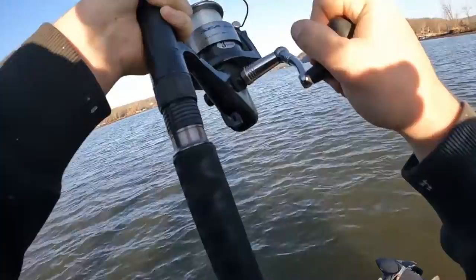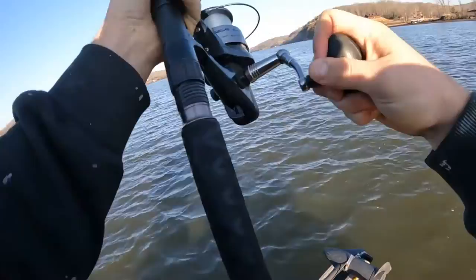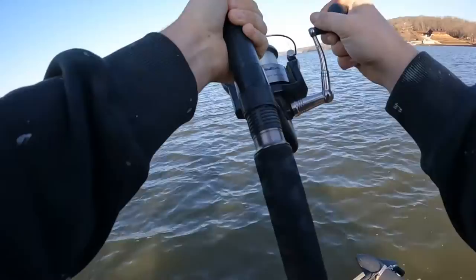Oh yeah, that's a decent fish. Yes, it's on. We're getting this on camera, baby. I was beginning to wonder if we were going to get one today. You were right, I owe you lunch. If I get the full end of this fish, I'll pay for your lunch.